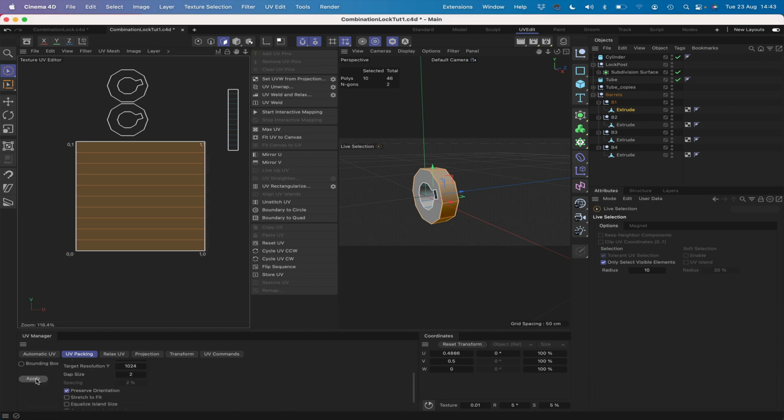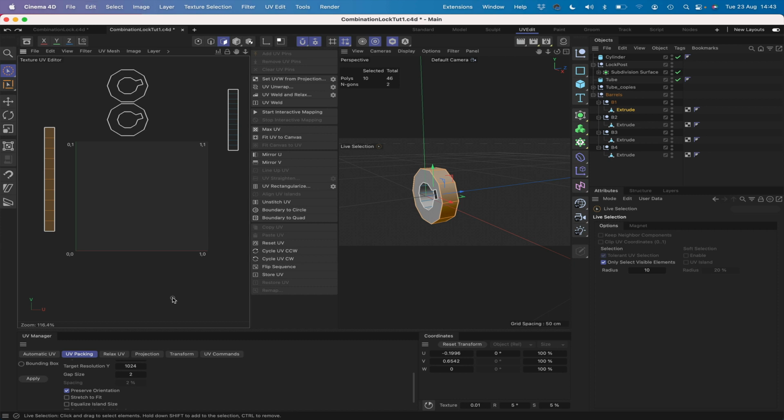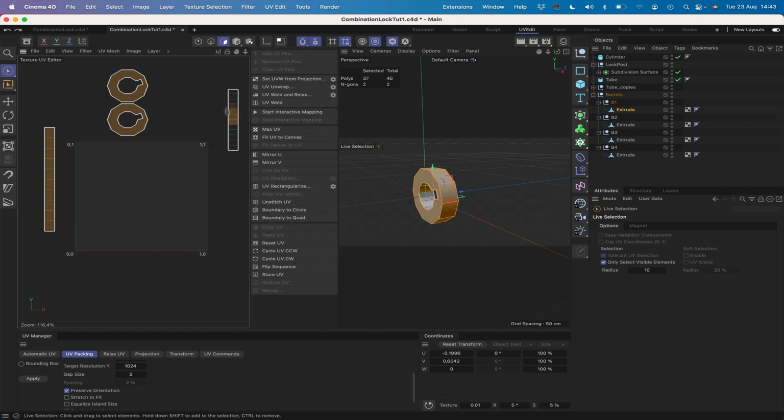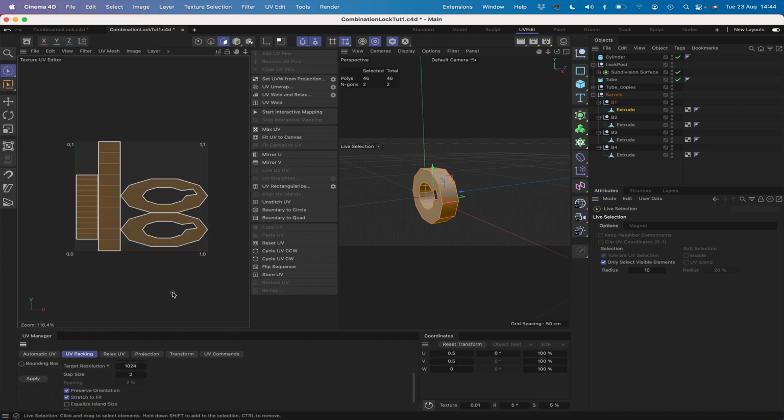Let's see what happens here. Well, that hasn't really worked, has it? So let's undo. The easiest thing to do then is probably to just select all, I think, and just pack from there. We'll say stretch to fit if we need to, just do that, and apply. And we've got it set up quite nicely. That's okay for us, I think.